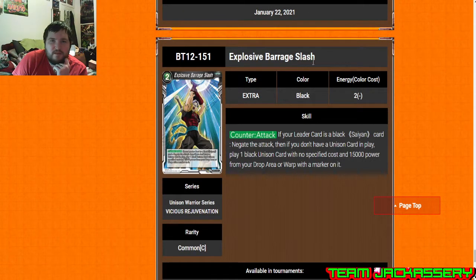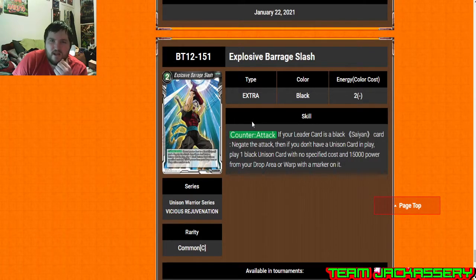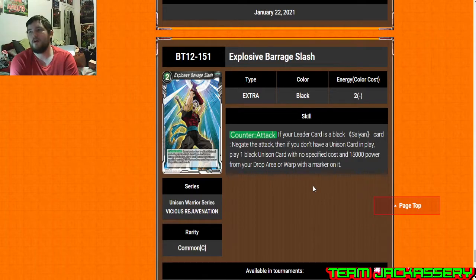Then we get Explosive Barrage Slash. It is a 2-cost counter attack. If your leader card is a black Saiyan card, negate the attack, and then if you do not have a Unison card in play, play 1 black Unison card with no specific cost of 15,000 power from your drop area or warp, put a marker on it. So for a 2-drop, you're getting to play your Unison and put markers on it.